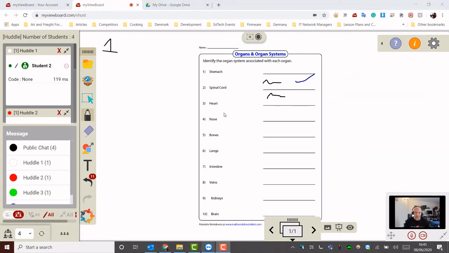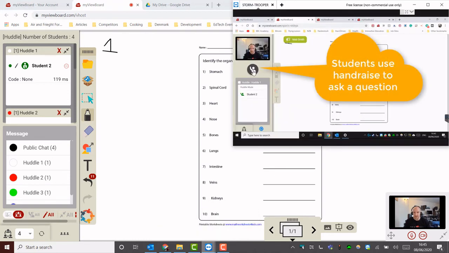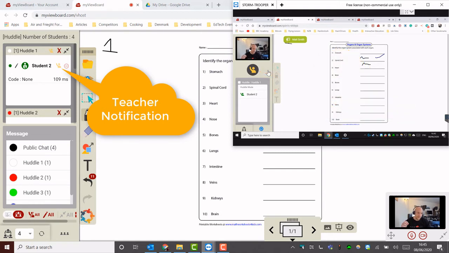If at any point a student wants to ask a question and speak to you directly, and you're not in a physical classroom environment, you're remote, working from home or learning from home, the student can ask the question by raising their hand. If the student presses the hand raise button here, you'll see it goes to an amber or yellow orangey icon.